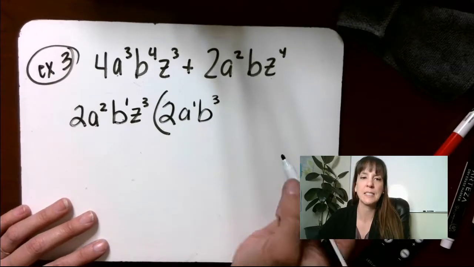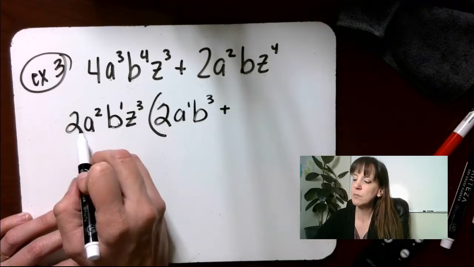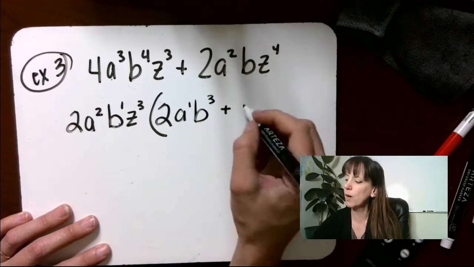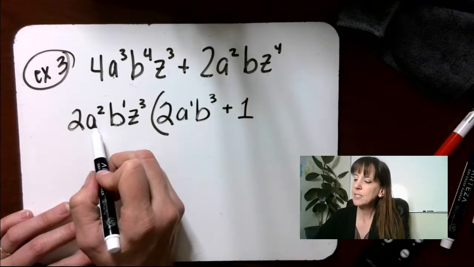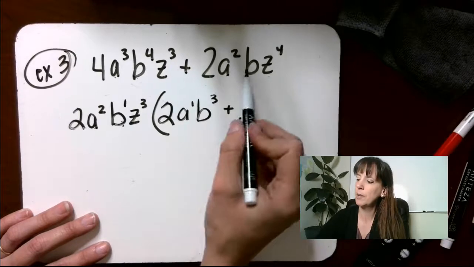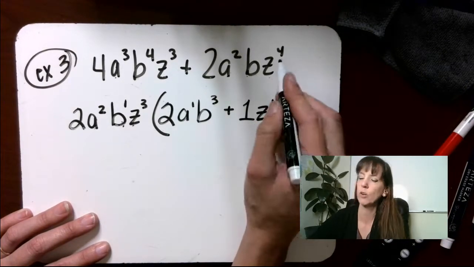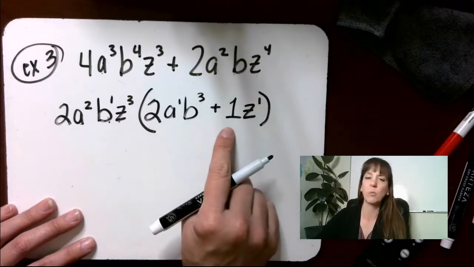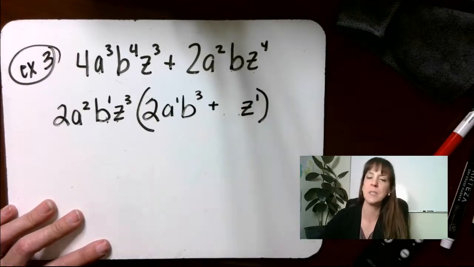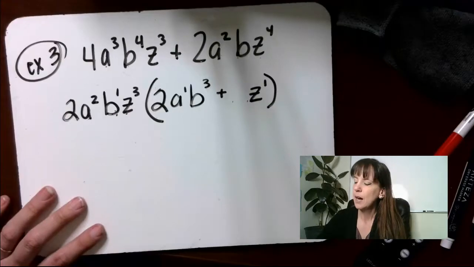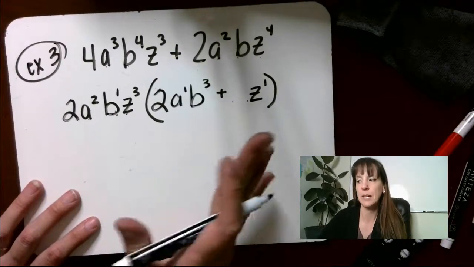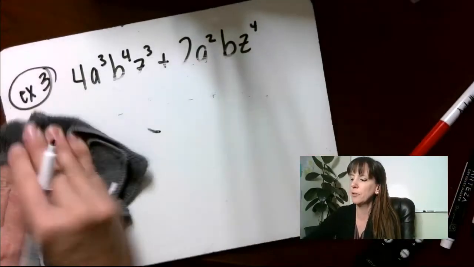Z^3, I don't need to put any z's there. Plus, what do I need to multiply 2 by to get 2? Just 1, right? A squared times a squared, b^1, nope. Z to the 3rd, I need to multiply that by z to the 1 in order to get z to the 4th. So normally I don't write this 1, right? We just get rid of that. It would just be z to the 1 power, right? And so that's what I'm saying about it needing to be a placeholder. All right, that was example 3.